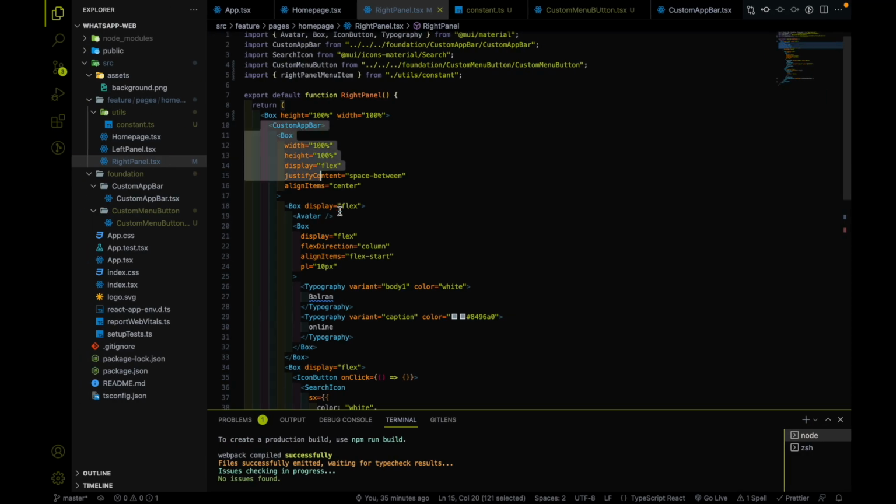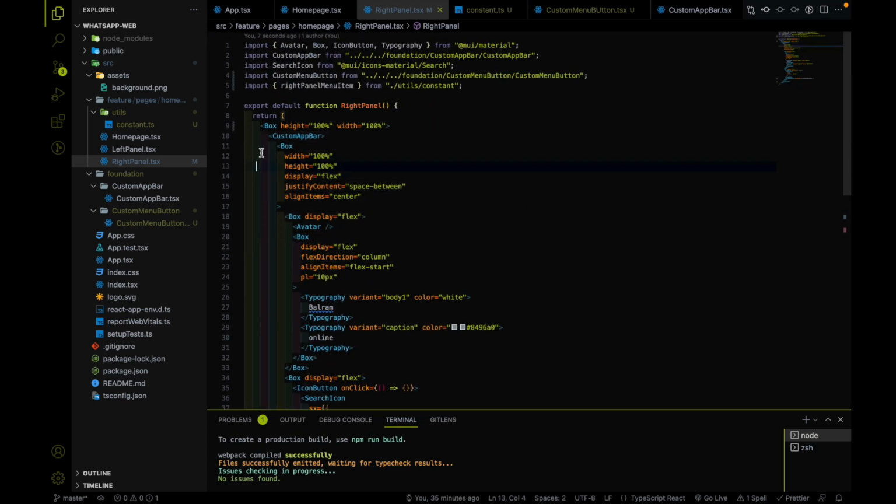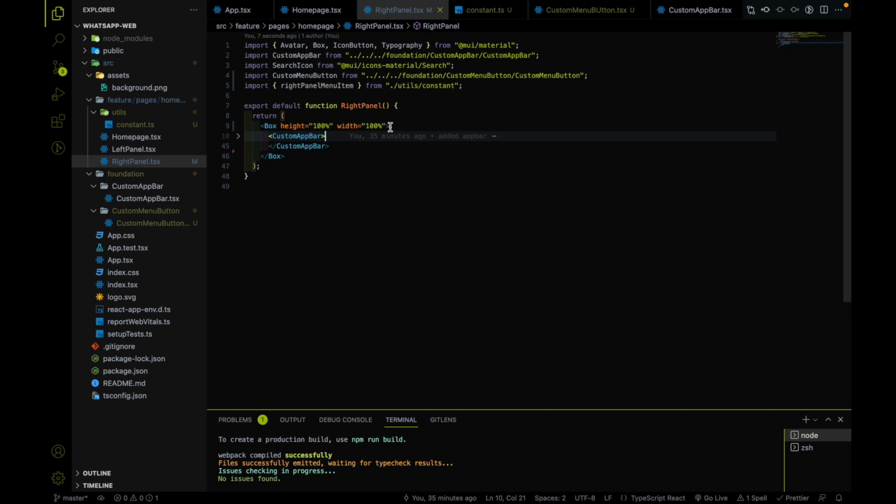Okay, and it has a first child as a custom app bar, and for the second child I'm going to use, first, let me set display as flex, and flex direction as column. Okay, and it has a first child.